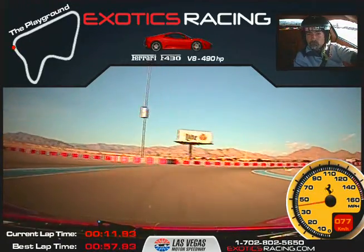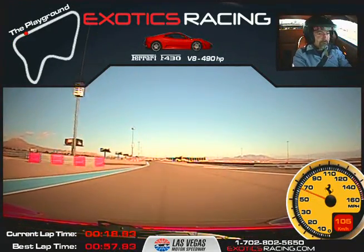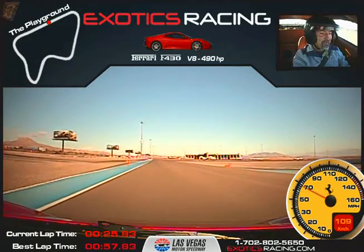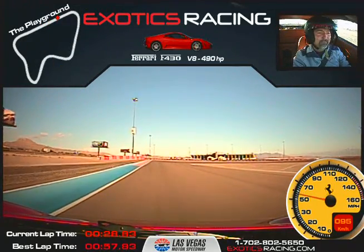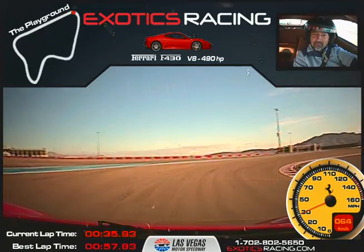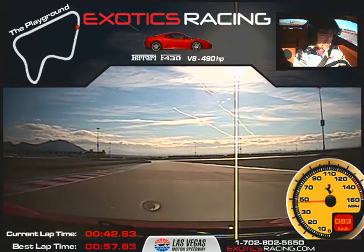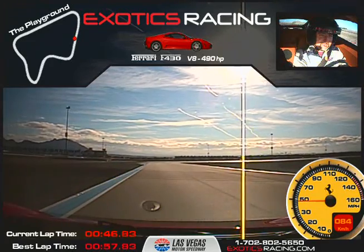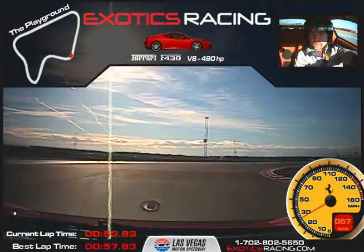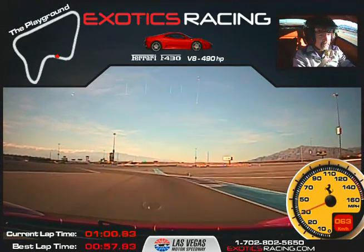Brake, turn in — and let's start our cool down lap. All the way to the left, let it coast, upshift once, upshift again. Stay right here in the racing line — nobody behind us to worry about. Nice job, man! What did you think of this thing? It's different — it's like a scalpel, I guess, compared to the GTR. The GTR just kind of hammered through the turns, but this one you've got to finesse it a little bit. You really feel the advantage of the lightweight feel to it, the nimbleness of it — you can get it around the corners pretty quick. Stay on the racing line, try to avoid using the brakes to give everything a chance to cool down.